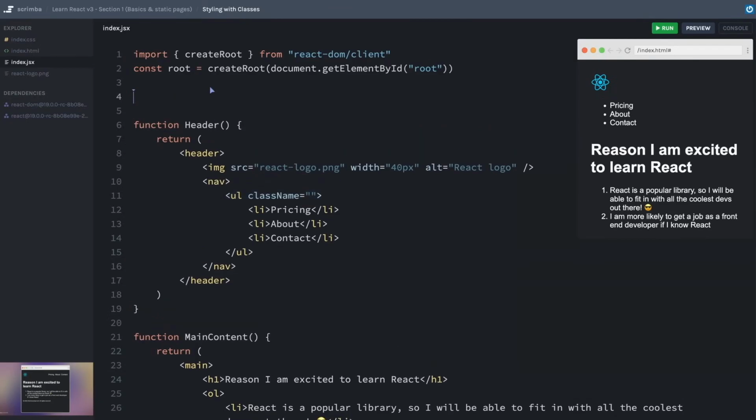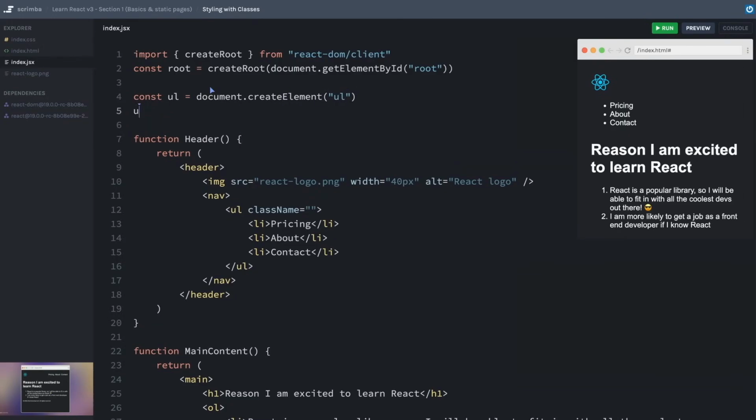And when we're creating a DOM element, like if I were to say we're creating a new unordered list, I would use document.createElement, unordered list. And then in JavaScript, if I wanted to add a class name to that, I would say ul.className equals, and then set it equal to the class name that I want it to have. Of course, in vanilla DOM JavaScript, there's also things like classList where you can add properties and so forth, but that's not what we're concerned with at this point. Under the hood, I'm accessing the native DOM properties of this unordered list that I'm creating in JSX.